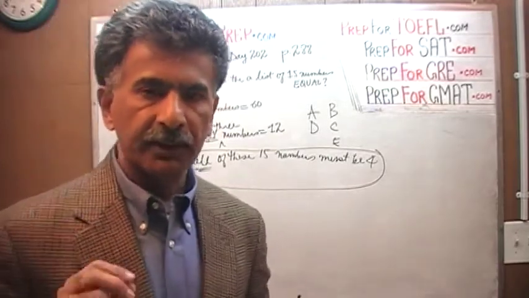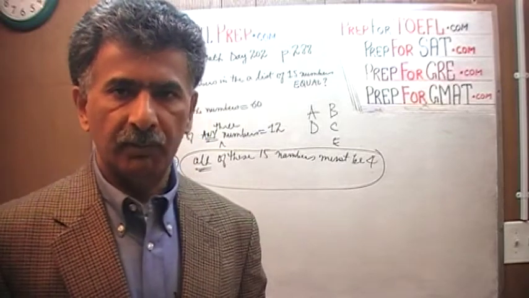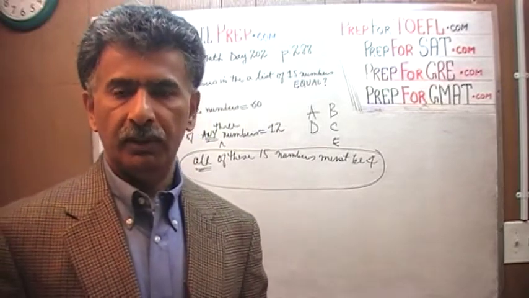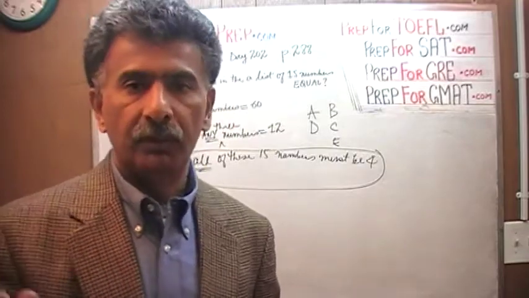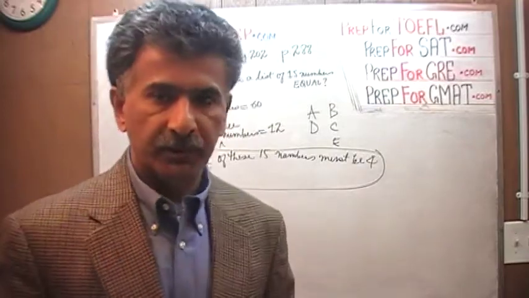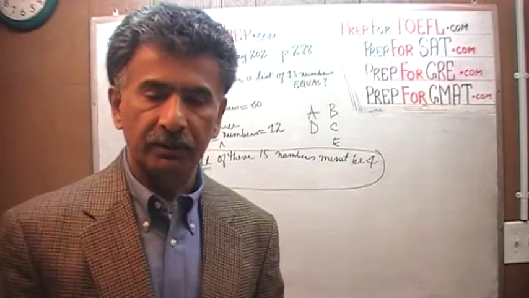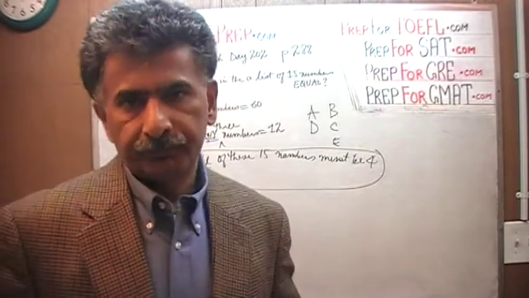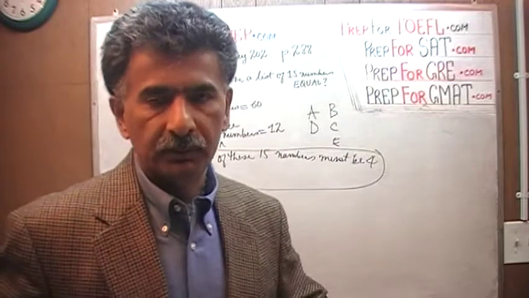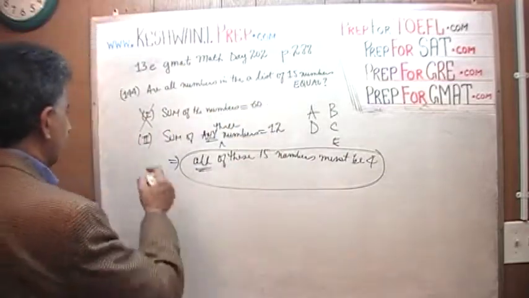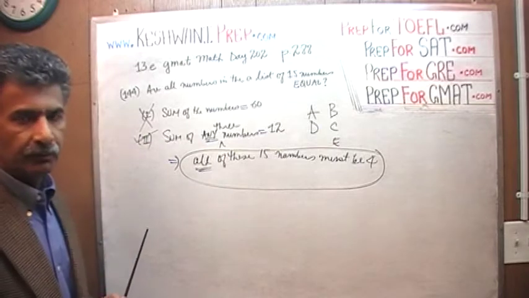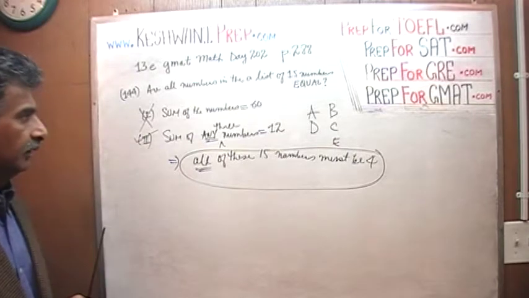It could be any number, and yet you repeat that experiment 1,000 times and still the sum is always 12. That's because you're reading a whole bunch of 4s. Every time it's 4, 4, 4, you add them up, you get 12. And therefore, they are all equal. The question was, are the numbers in the list equal? The answer is yes. And therefore, the second statement is sufficient.